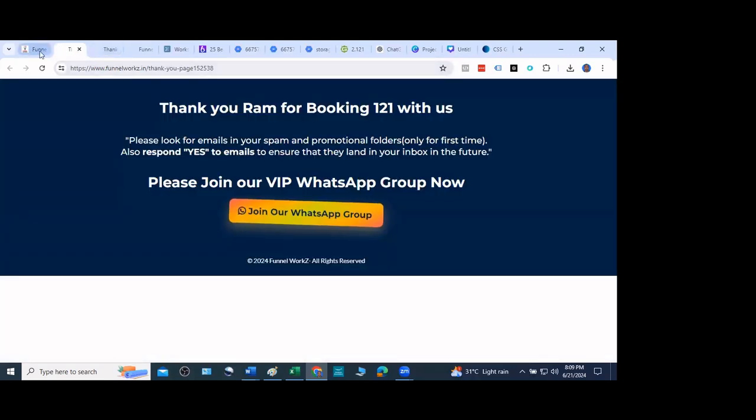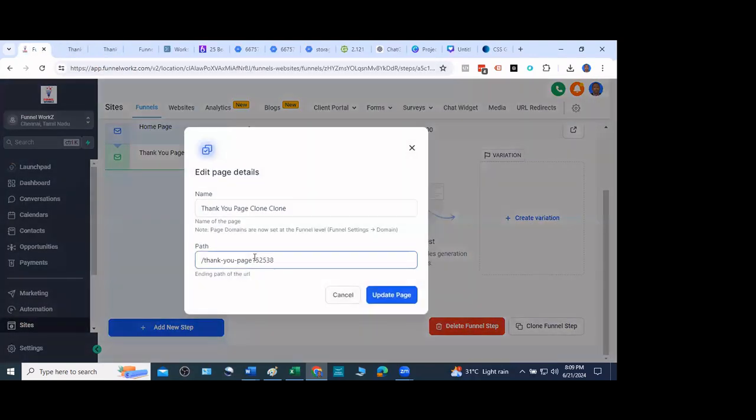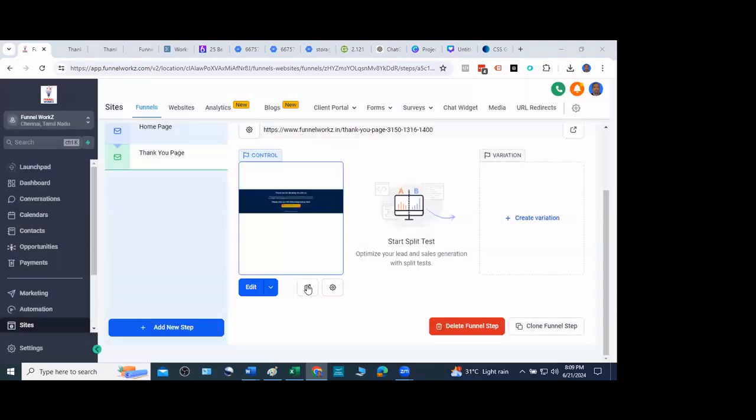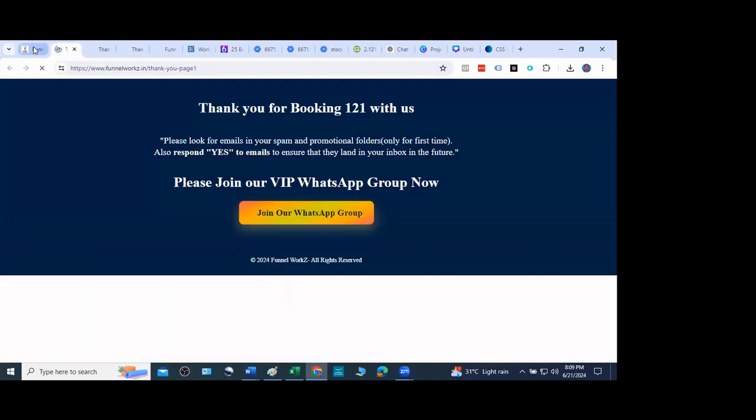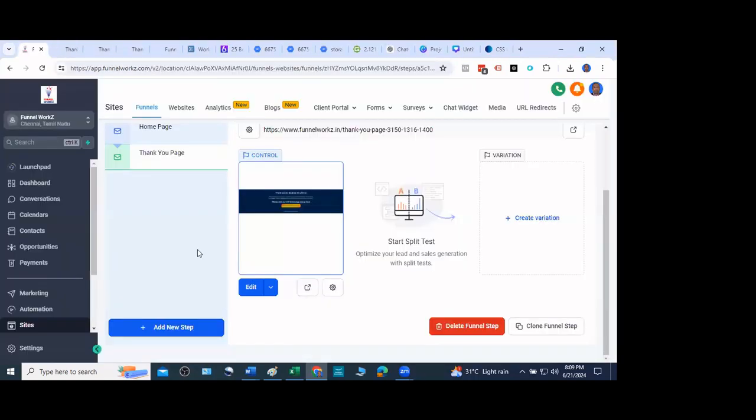Still taking it actually. So what you need to do is, let's see, page 1, okay? Because if the same number is already taken, it will add a default number. That is how it is. You cannot have two paths under one platform. You cannot have two paths. Yeah, it's done now.